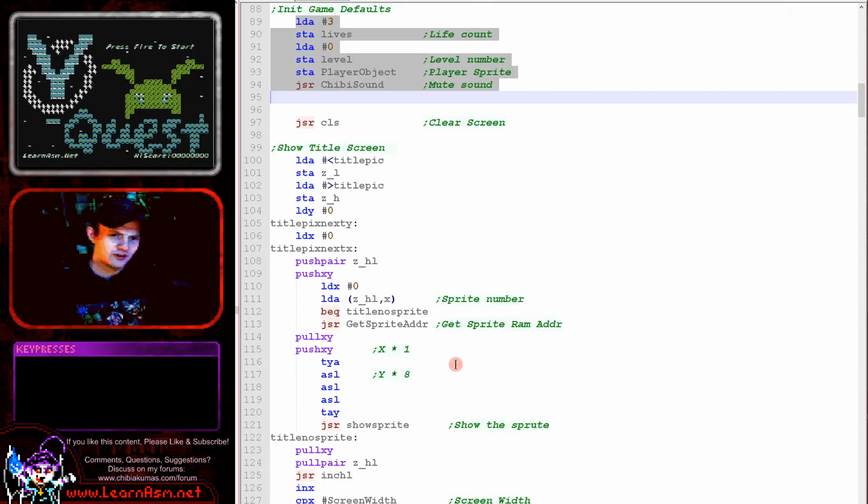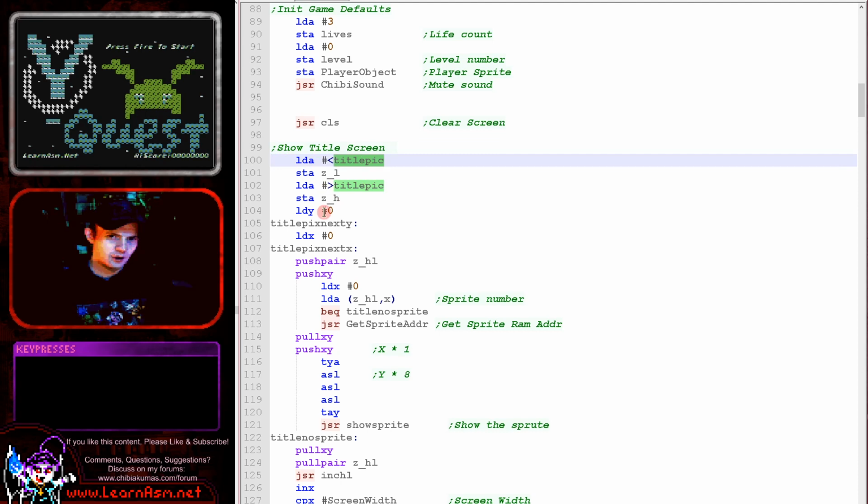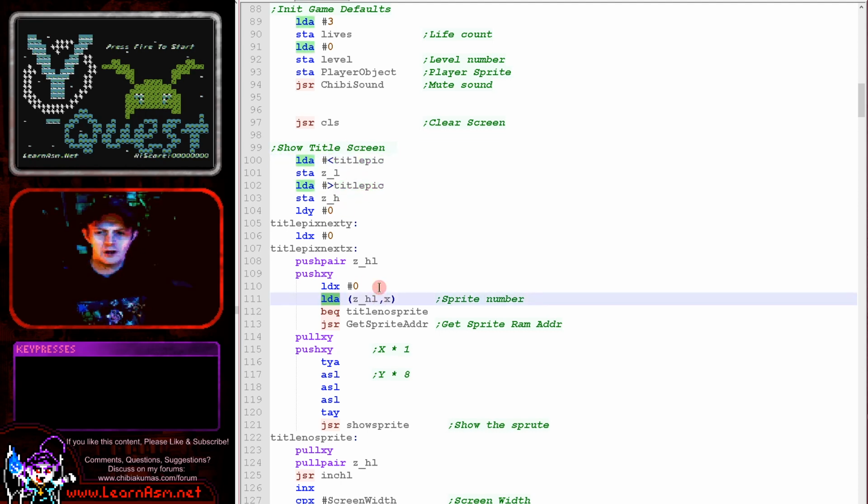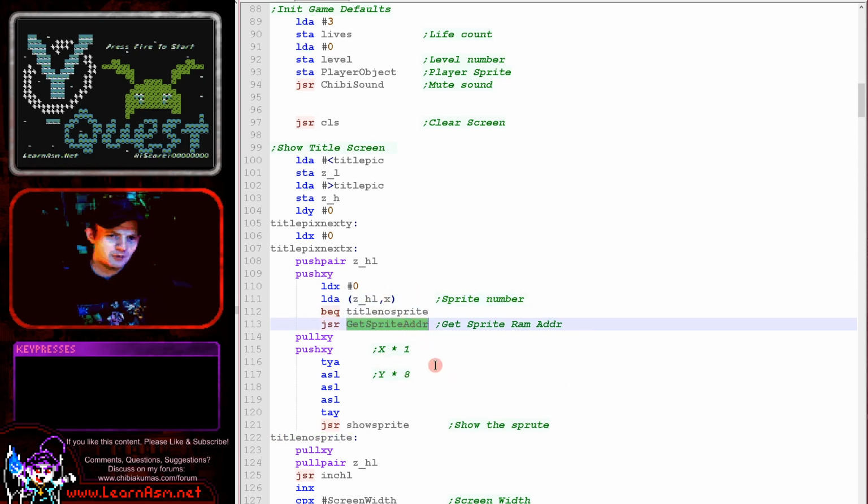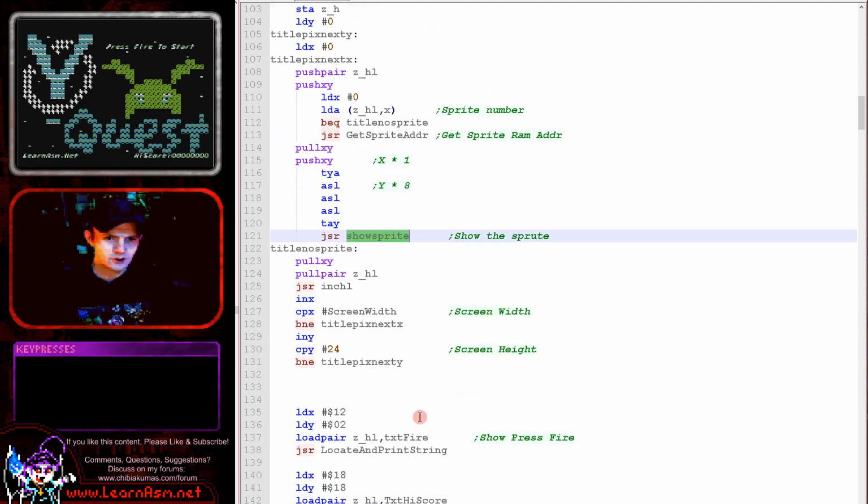Next, we're going to draw the title picture to the screen. Now, the title picture is here, and we're loading that into HL here. Then we're loading each byte of the title picture and drawing them to the tile map. So it's 1 byte per tile. We're calculating the address of the tiles in memory, and then we're multiplying up the XY position to a byte position. So 1 byte per tile horizontally and 8 lines per tile vertically here. And then we're using show sprite to show that to the screen.